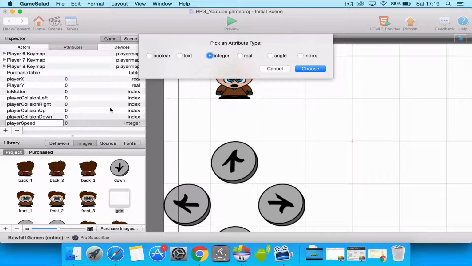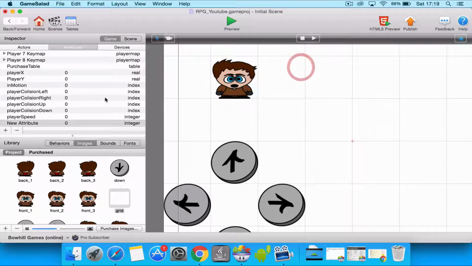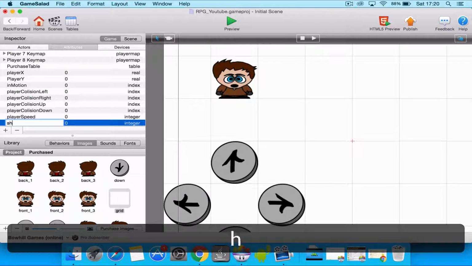And finally, we're also going to create another attribute, let's call this one show helpers. In my games, I always have an option so I can see the different collision objects, so I can see all the different helpers that I use to determine if the game is working correctly. So I'm going to call this one show helpers. Again, if you're not worried about that, you don't need to include this.